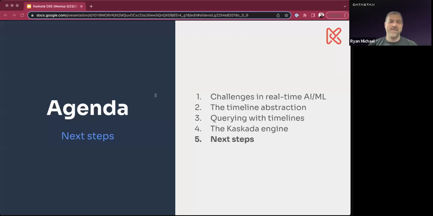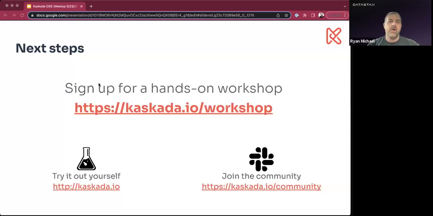There we go. And so I want to conclude there, basically. That's where we are. So we're really interested in getting feedback on this. We want to hear, does this solve your problems? Are there things that we can add to it that can make it better? What is interesting to you about this? What is missing from this?